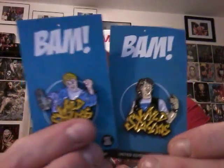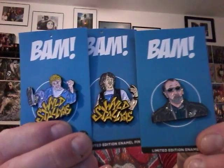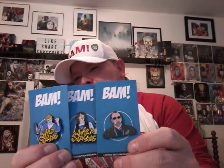I thought it was really neat, and it was from the BAM box too — another item that I missed that I now have. I absolutely love that. And we finished our pin set of the Wild Stallions — we got Bill, we have Ted, and now Rufus. We finally got our Rufus in today, been waiting for that bad boy to finish off this set and I am extremely happy to finally have that.